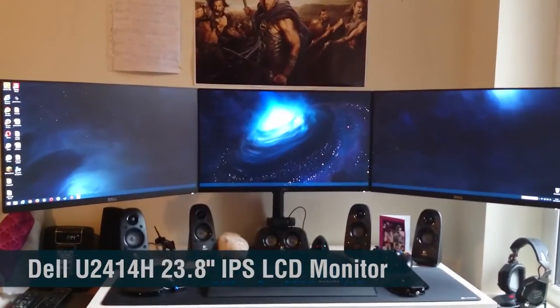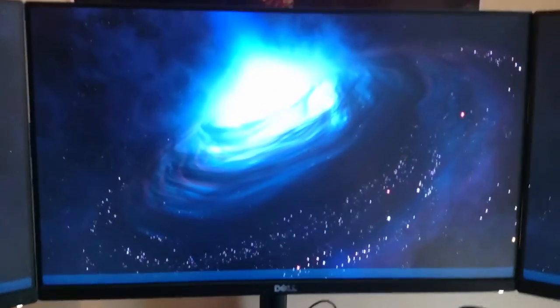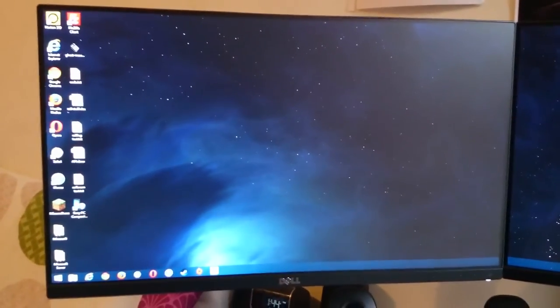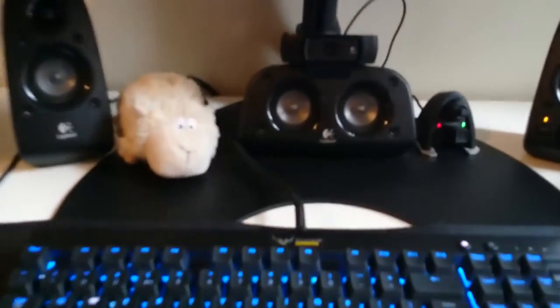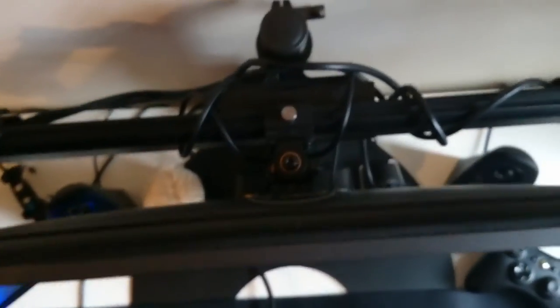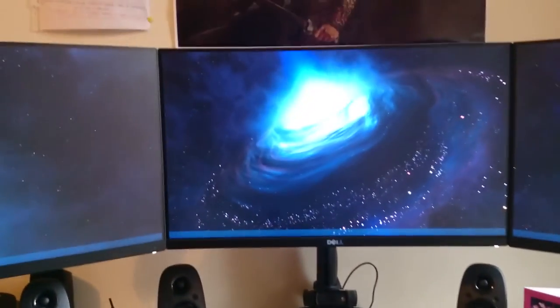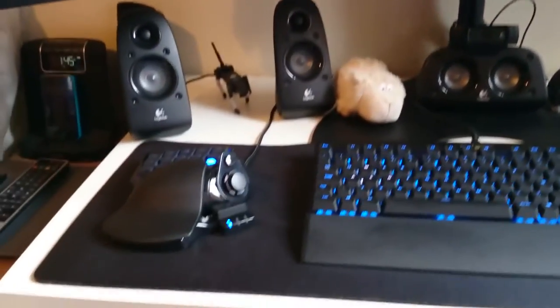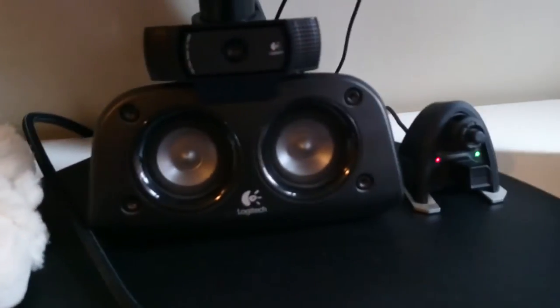I have triple monitors — triple Dell UT2414H's. Three monitors, all 1920x1080p, hooked up with AMD Eyefinity so I can play games on all three screens. Games like Tomb Raider, DiRT, and Minecraft all play perfectly well on triple monitors. Some games like Call of Duty Ghosts don't support it well. This is my Ergotech triple monitor arm stand — it supports up to three 27-inch monitors and is really sturdy. On the right and left screens there's a nozzle so I can adjust the heights and get them perfectly leveled.